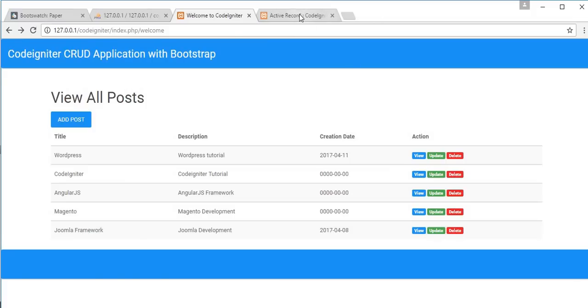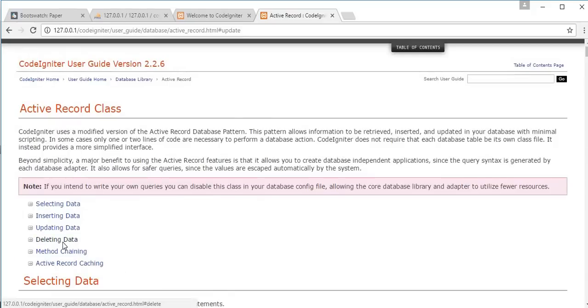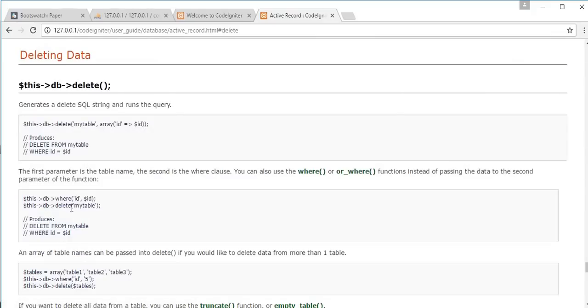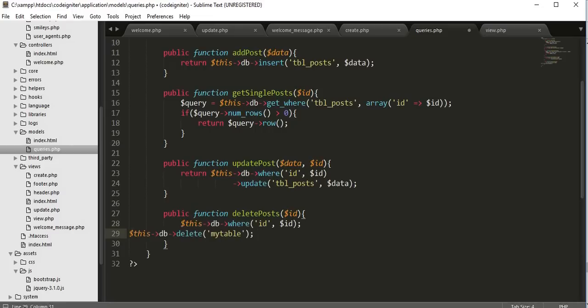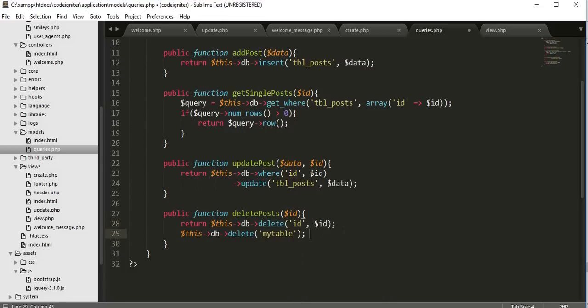Okay, we need to go to our user guide and go to delete data, and we need to write. Okay, copy this, paste it here. Let's change it a bit. Let's use db, this db delete, and I will put the where condition inside here.